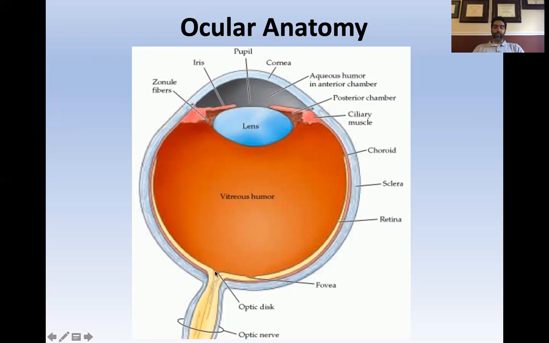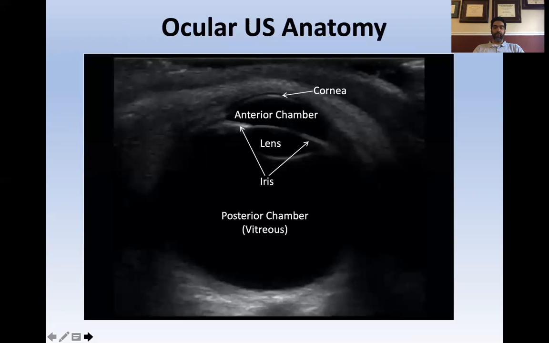And then going through to the posterior side into the cranium would be the optic nerve, surrounded by the optic nerve sheath. Sometimes you can pick up the optic disc as well on ultrasound, but these structures here are actually very clearly visible using ultrasound, and here's what that looks like in transverse axis. So you can see anterior chamber, there is the cornea, there's your lens, your iris, and your ciliary muscles, posterior chamber with the vitreous, and then here is the optic nerve sheath with the optic nerve inside.